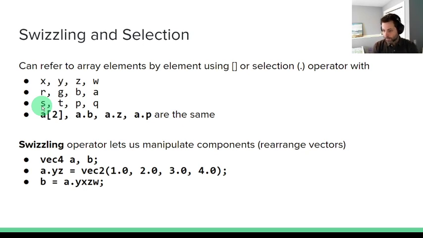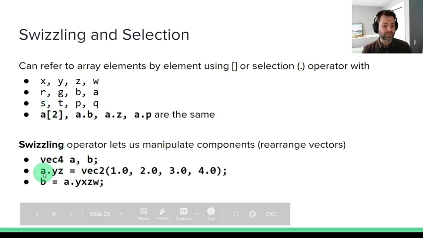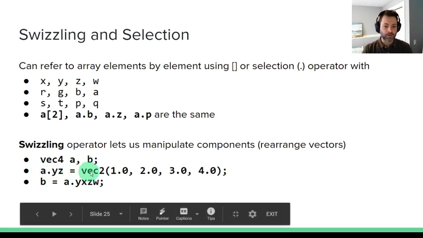Swizzling is another thing, which is something that we're not really going to get into, just as a forewarning if you were super excited about learning about swizzling. It is a fun term. Effectively, what it does is helps us rearrange vectors. So if you have a vector or a matrix, and I were to swizzle it, I'm going to rearrange where things are in that vector, for instance. So let's say I have two vectors, vec4 a and vec4 b, and I'm going to say a.yz equals this vec2. So I can basically just kind of muck about with the parameter locations.